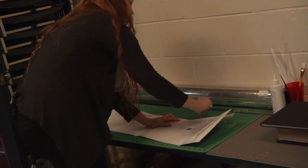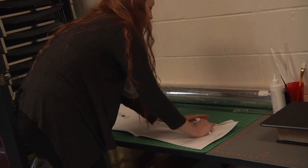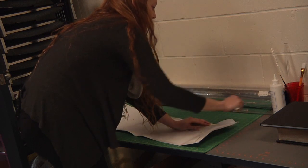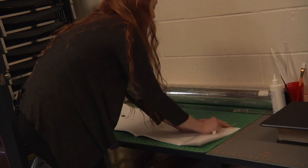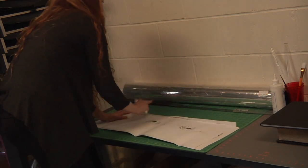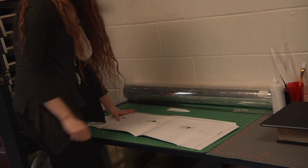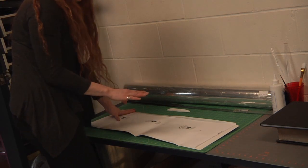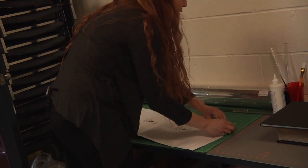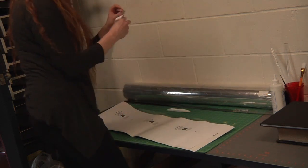Keep going all the way down. This particular jacket cover has its own little adhesive built in — a lot of them don't. The ones that don't, we're just going to use scotch tape to tape them to themselves. We are not going to affix the jacket cover to the jacket; we're just going to tape it to itself so it's easily removable and we can slide the jacket out at a later date.